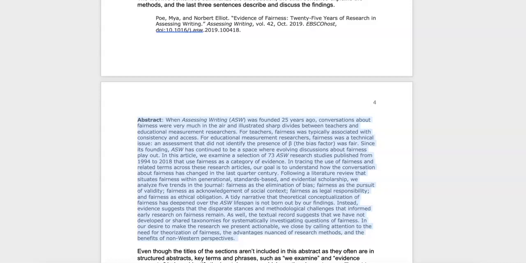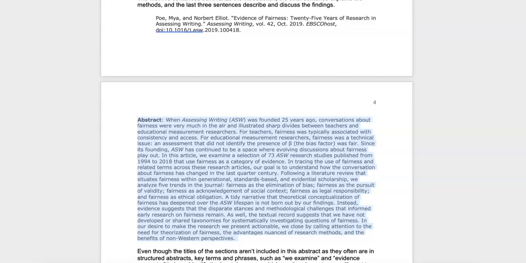A tidy narrative that theoretical conceptualization of fairness has deepened over the Assessing Writing lifespan is not borne out by our findings. Instead, evidence suggests that the disparate stances and methodological stances that informed early research on fairness remain.